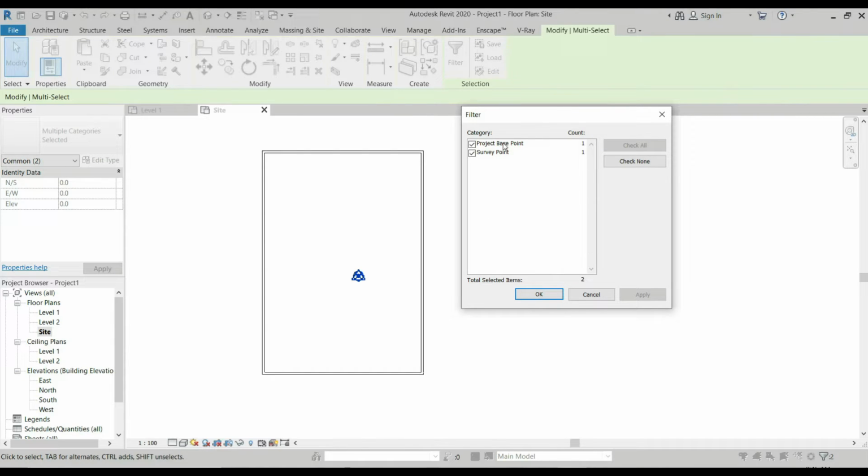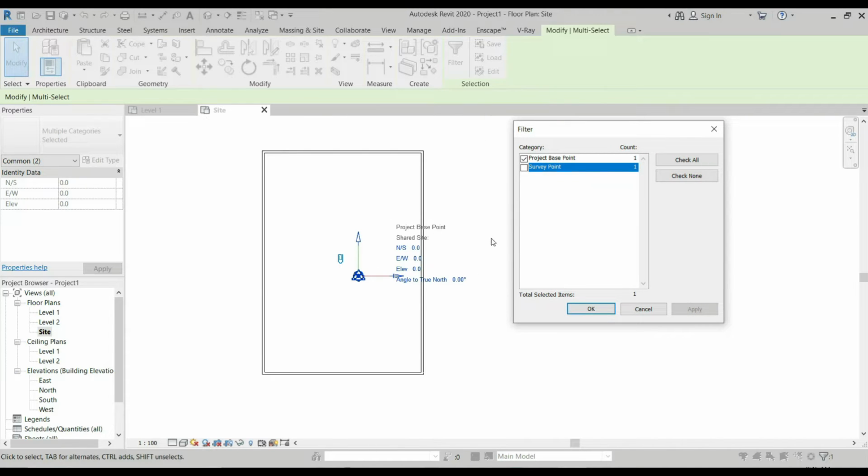Okay. Si project base point, kumbaga ito yung origin mo doon sa project mo. Then survey point, ang pinaka sinusukat niya is yung pinaka lowest elevation doon sa site or maaaring highest elevation din. Depende dun sa pagkakasurvey ni geodetic engineer. So yan, check muna natin survey point. So si project base point, makikita ninyo yung properties niya. Okay, meron siyang north, south, east, west coordinates, and then yung elevation.